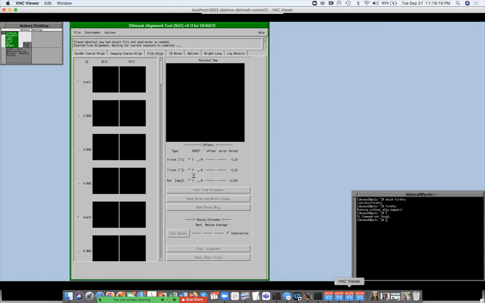Hmm. CCD readout complete. Same problem. And now one is gone. The other one was gone before too.